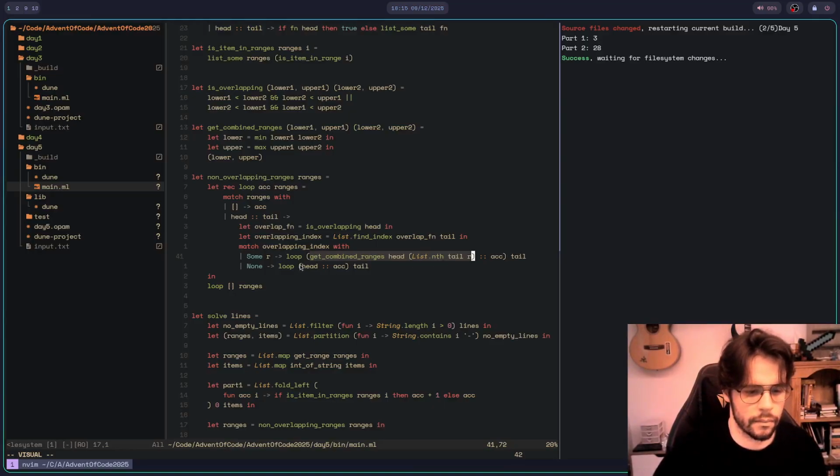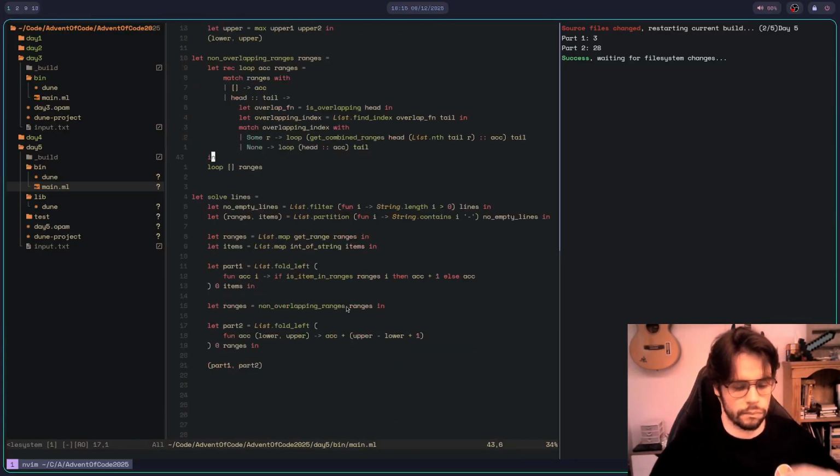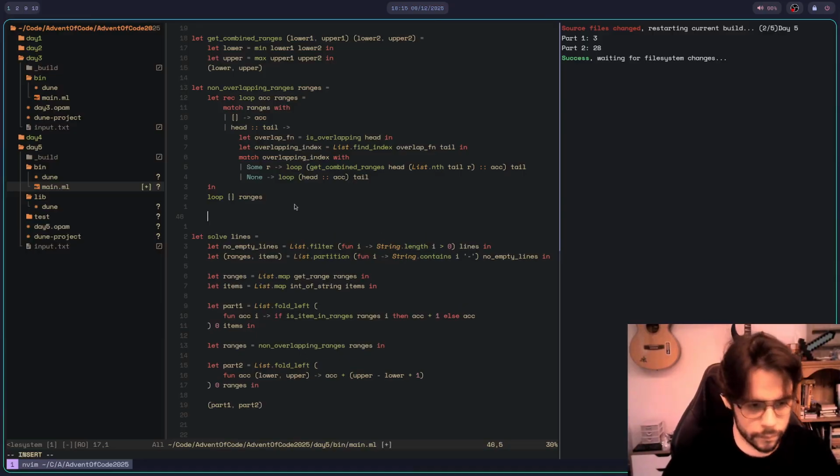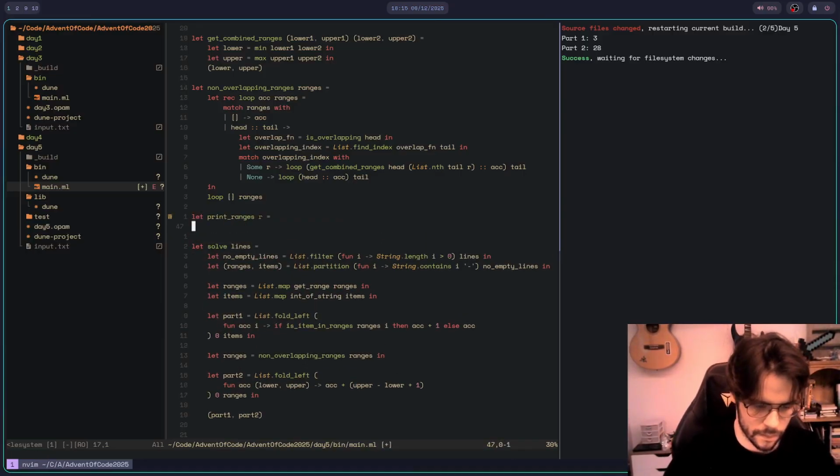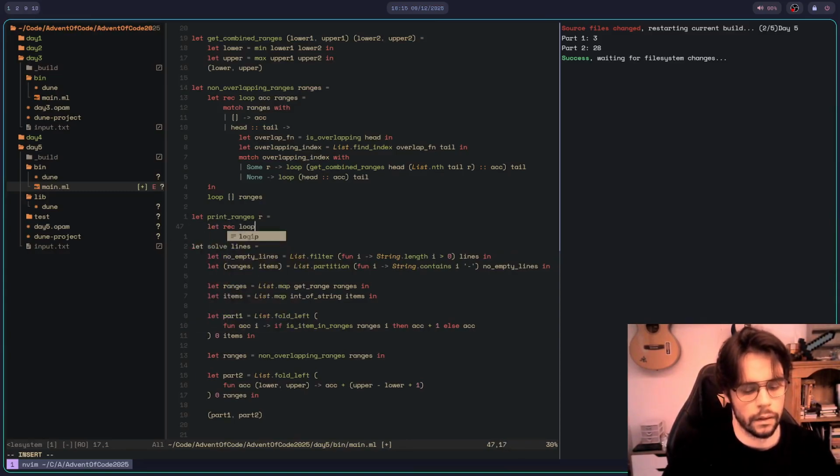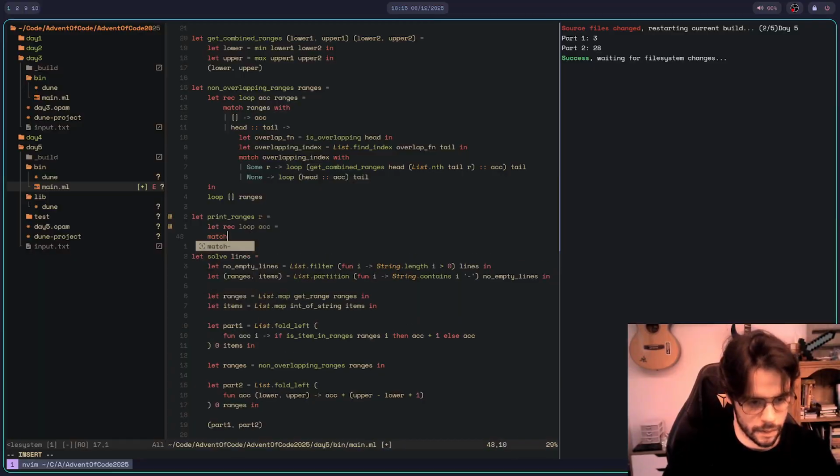But then we're actually, yeah, ranges here. Okay. We need some things here. So equals match.